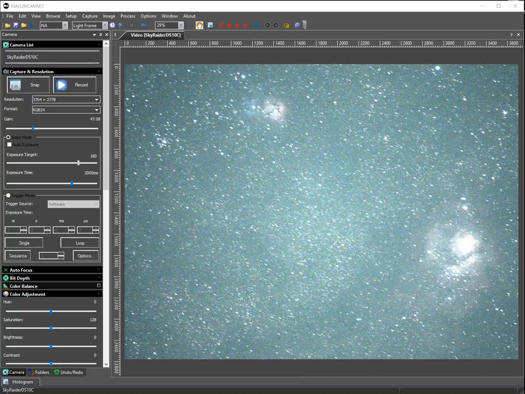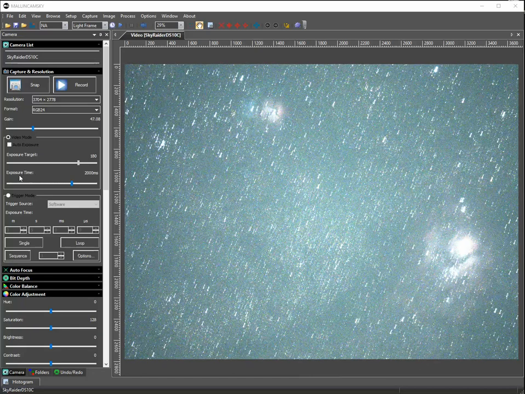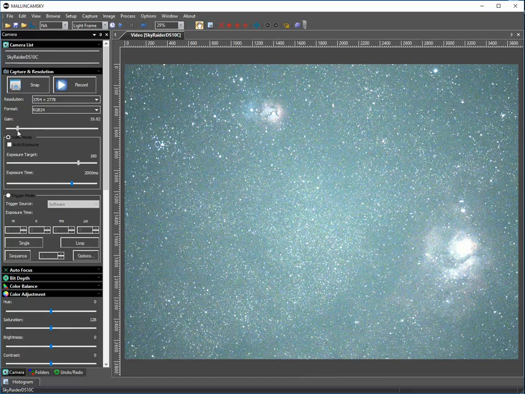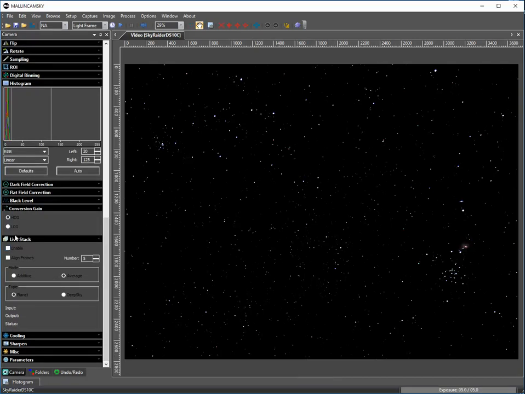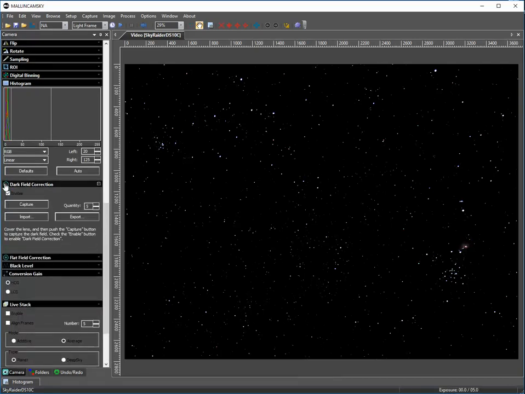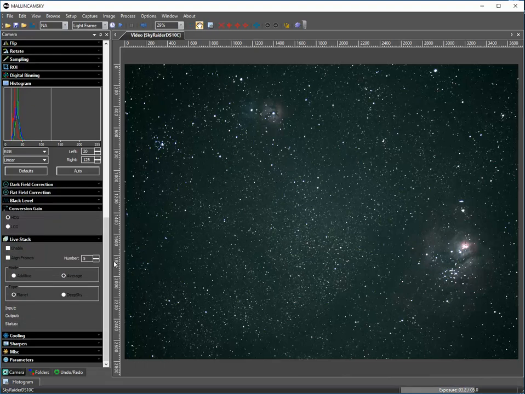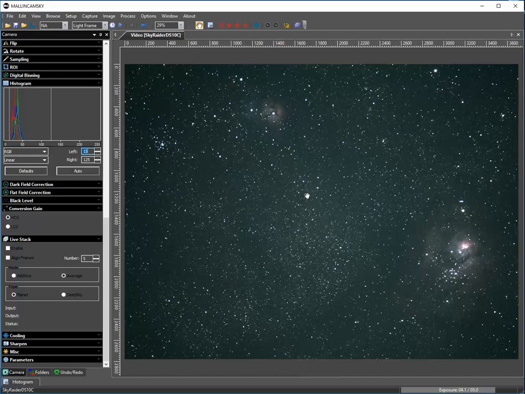Yeah, it's pretty incredible. Okay, so now let me reduce the gain to where I had it before. I had it like a 10. 10, and I was in trigger mode, looping with a 5-second exposure. And I thought I had a dark applied. I do. So there's 5 seconds, with the star cloud right in the center between the Lagoon and the Trifid. It's pretty impressive.